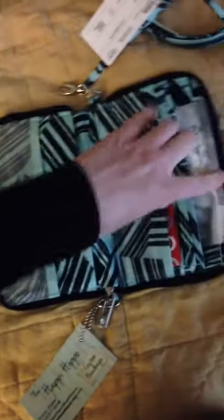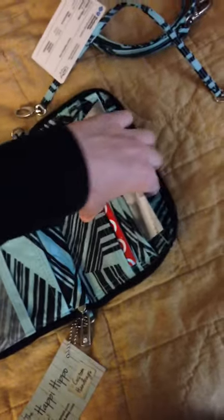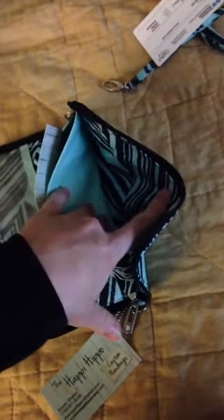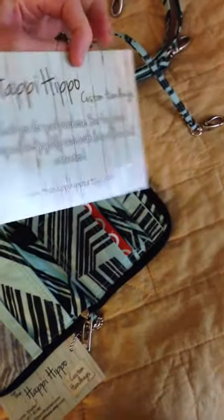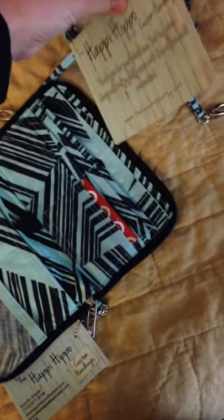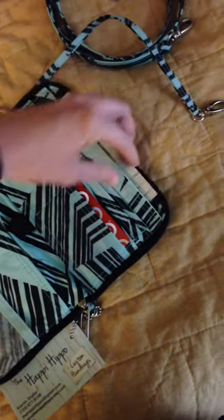Back here, I've got another, like, I'd probably put coupons here. And then there's another slot back here, which I might even put receipts or coupons because that is deep. That's like the width of the wallet. That's huge. I might even put a mini planner in there. Ooh, that's exciting. Pocket planner, right? This card is a nice little card that she's got a story about her dad on there. Oh my goodness, that card almost fits perfectly in there.